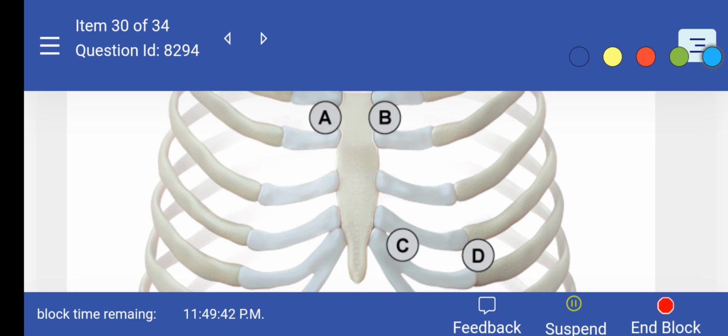The case was of IV drug abusers, and the bacteria was Staph aureus, presented with septic embolization to the lungs, right? So there are option A, option B, option C, option D. They are asking about the location that would be most commonly affected in IV drug abusers by Staph aureus, like this one or this one. So they have respective options, option A for this, option B for this, option C for this, option D for this. So pause and give the answer.